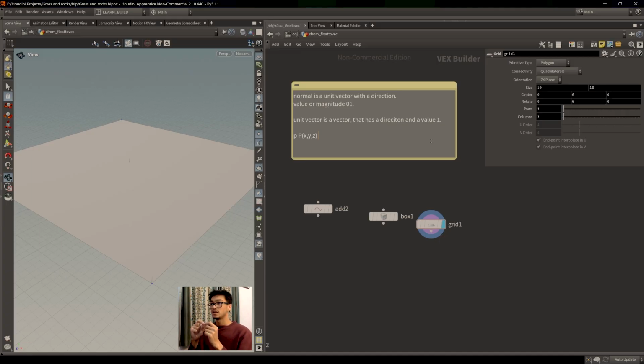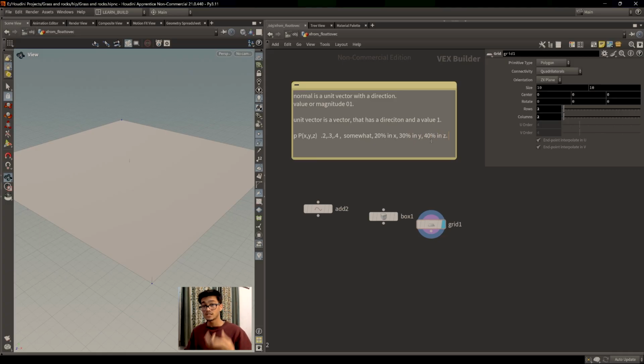Let's say you have something like 0.2, 0.3, and 0.4. This is the position of this point, and that means somewhat 20% in x, right? 30% in y, and 40% in z.